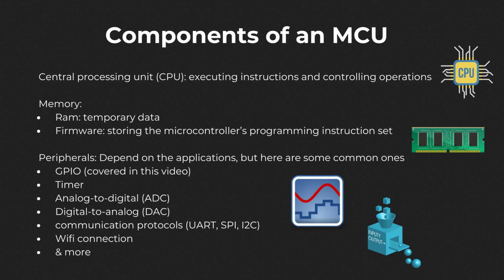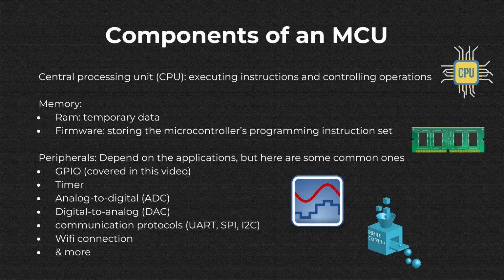An MCU, or a microcontroller unit, consists of CPU, memory, and peripherals that support a wide variety of functions. One of the most basic peripherals is GPIO, or General Purpose Input or Output. They are called general purpose because they can work as both input and output ports depending on our needs. For example, one pin can be used as input for data coming from an external module, and then be changed to output to give a controlling signal to that same module.